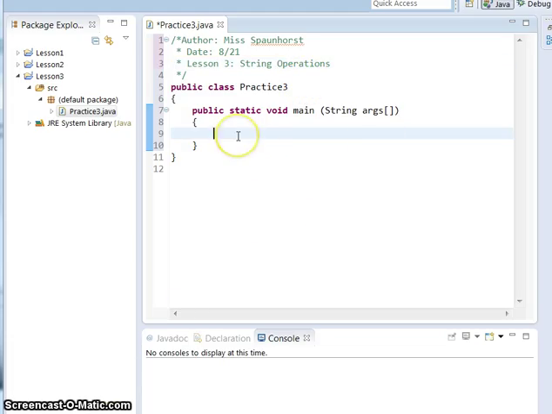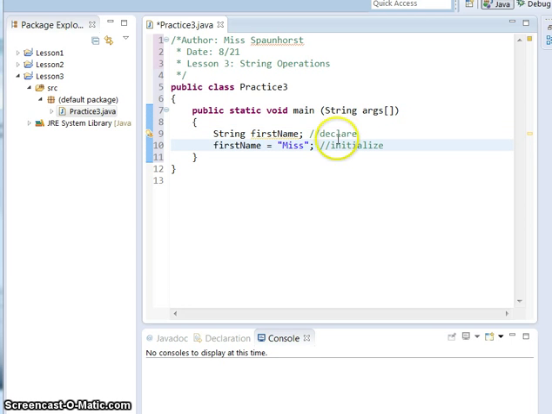So come into your program, and we're going to declare a string called first name. Don't forget your semicolon. So now we've declared first name, we need to initialize it. So first name equals, and then whatever your first name is. Now, I bet you're wondering why we are declaring in one line and initializing in another. So one of the things you can do is you can actually declare multiple variables in one line. So after string first name, right in between the E and the semicolon, do comma last name. So now you have 2 variables declared in one line.